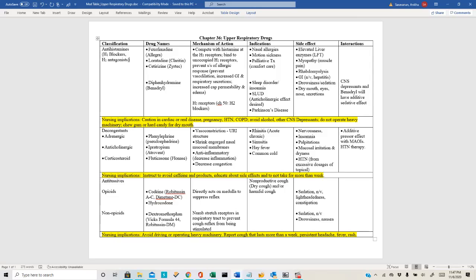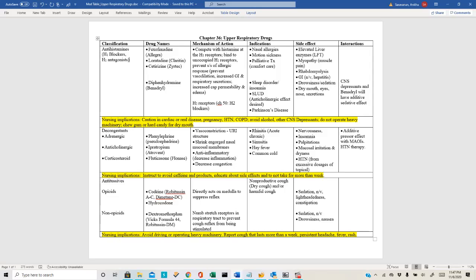So if you look at decongestants, if you look at adrenergic, we have only one medication, that's the phenylephrine, and we need to really teach the patient about addiction and the risk for rebound congestion if they continue taking it for more than 4 or 5 days. So the next group of decongestants is anticholinergic. If you think of anticholinergic from your past, SLUDGE is the mnemonic that you remember, right? It keeps you dry. So the name of the drug is ipratropium.